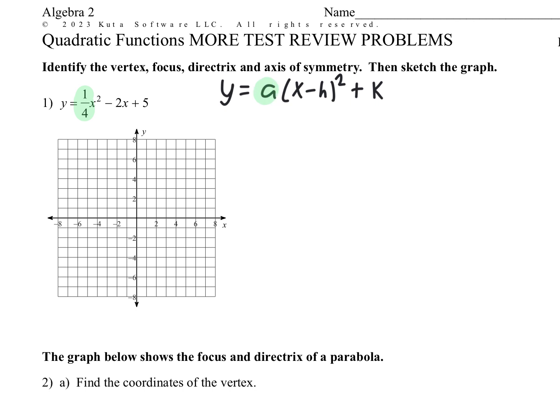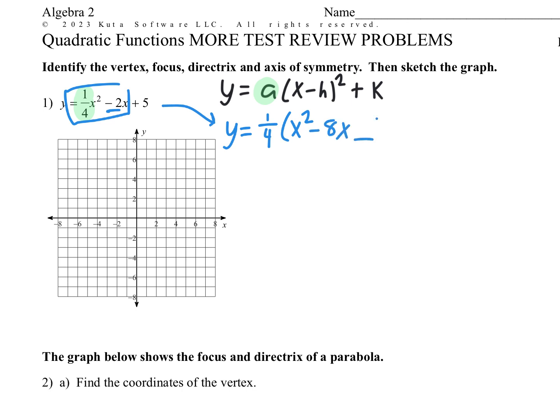And to get into vertex form, if we want to just take what they gave us, we can see the a is factored out front. So I'm just going to bring the 1/4 out front. Now the trick is you want to actually just factor it out of these first two terms. So if I factor the 1/4 out, I would be left with x squared. Now factoring the 1/4 out of the -2, when you divide by 1/4, it's like multiplying by the reciprocal, which is multiplying by 4. So the minus 2x would really become now a minus 8x.